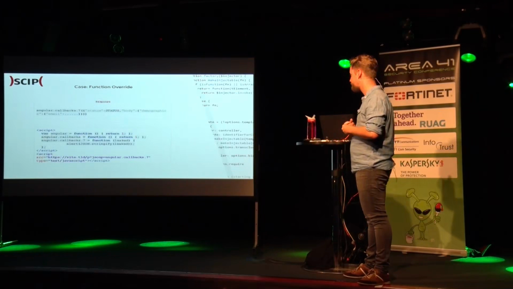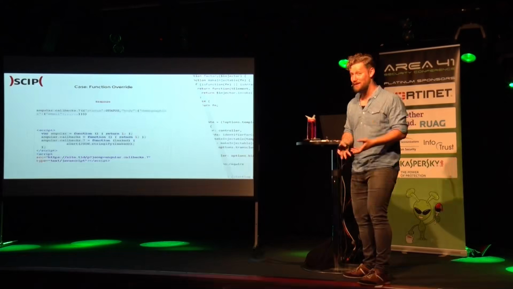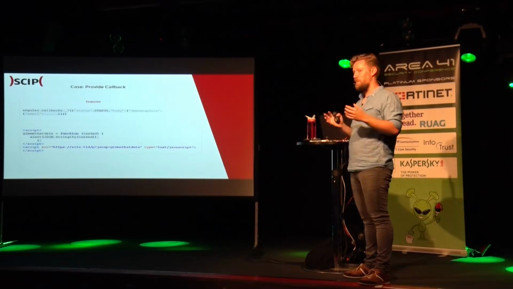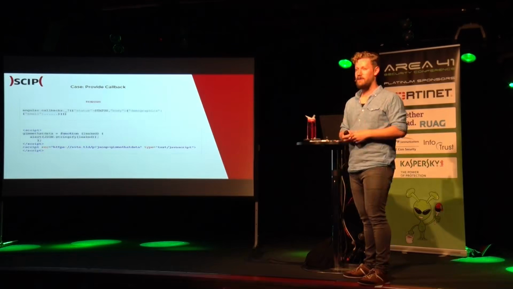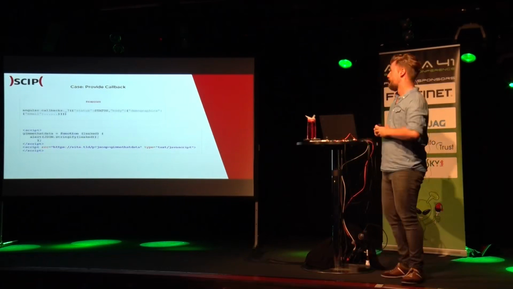Then function overriding is a little bit different, but basically you create a function, and if this was the response, you'll be like, all right, and then I'll have a sub-function and a sub-sub, and then at the last one, I'll actually take the data that's in there and leak it, and you call the website, you include the website, and you have access to the data. Now, somebody might notice that this looks very much like a JSON-P callback, so you don't need to override the function. You can just provide your own callback, as we did in the example. But in case it's not a callback, you can just override the functions. That's the beauty of the dynamicness of JavaScript. You can just at runtime be like, all right, let's change that.